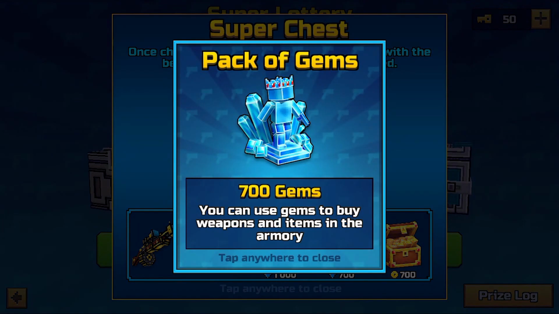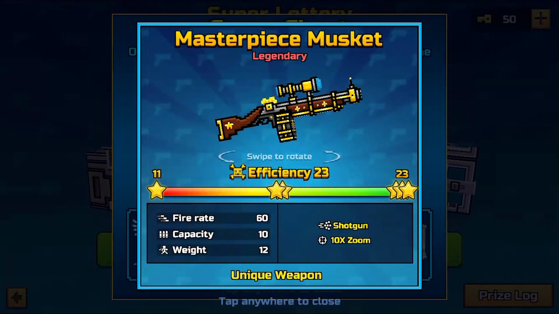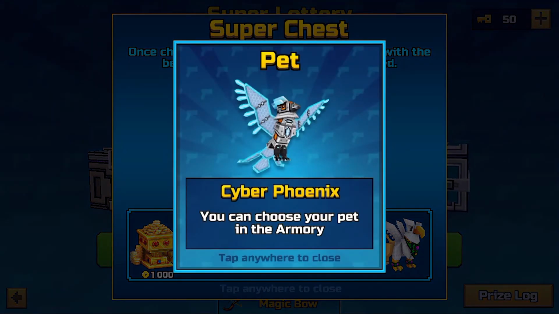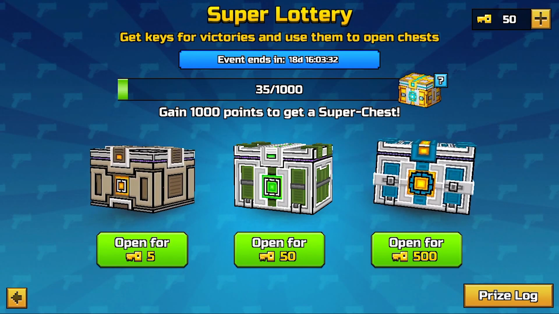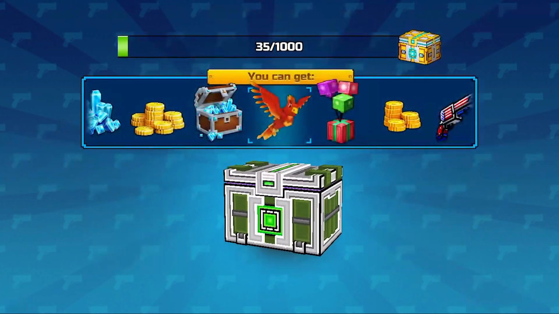But you can also get some pretty cool new things like the Masterpiece Musket, the Pet Griffin, and two new pets, the Armored T-Rex and a Cyber Phoenix, which is arguably one of the coolest looking pets, I have to say, currently exist in the game. So I actually spent $1 and I got myself 50 little tickets, or keys I should say, and I'm going to actually open up one of these right now and see what I can get. Hopefully I can get something pretty good.